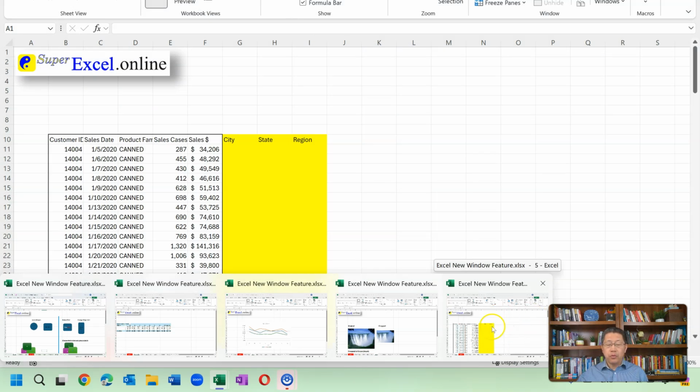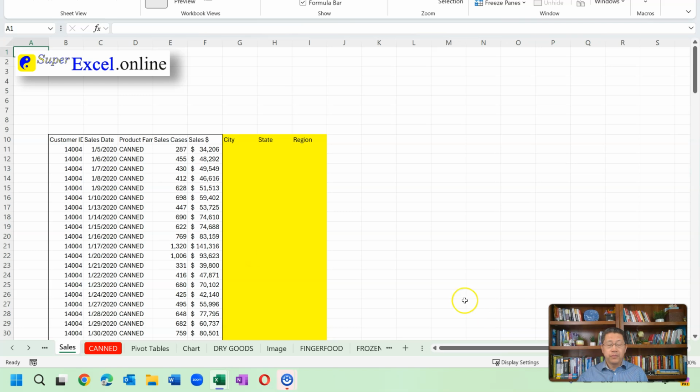Let's say this window is you. In this window, the active worksheet is cells. As you can see, there are many different worksheets in this workbook. You are not this one worksheet. You are the entire workbook.